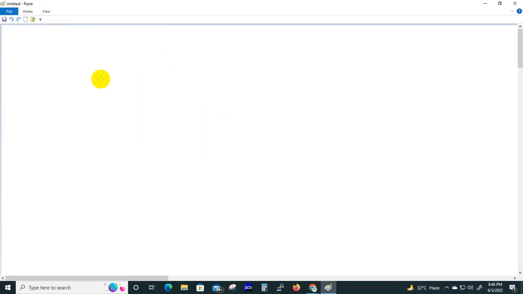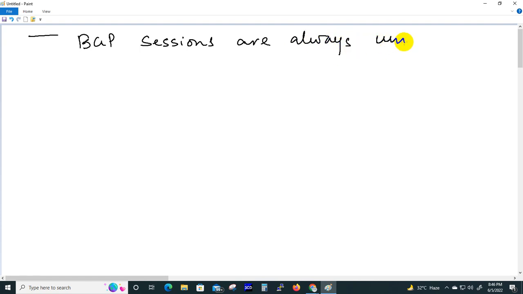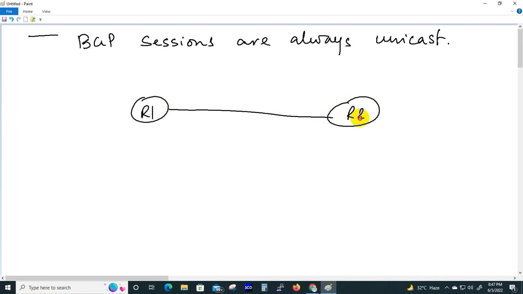Next point. BGP sessions are always unicast, because suppose it is R1 and it is R2.